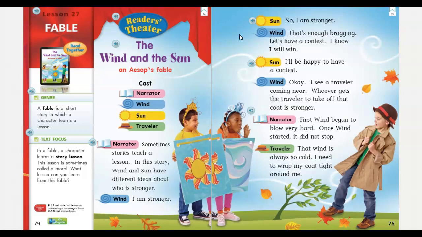Let's have a contest. I know I will win. I'll be happy to have a contest. Okay. I see a traveler coming near. Whoever gets the traveler to take off that coat is stronger.